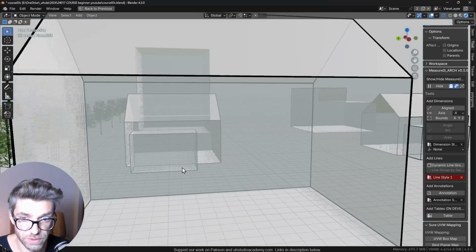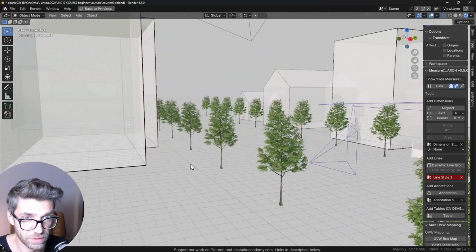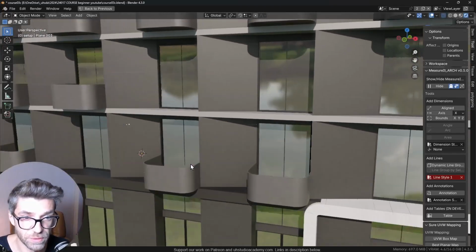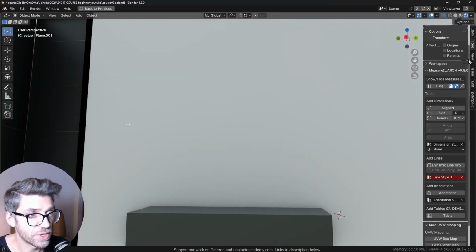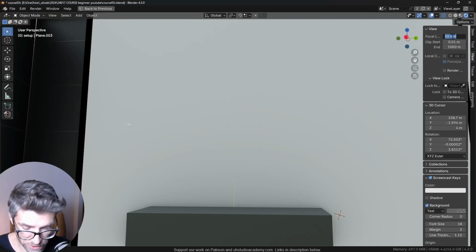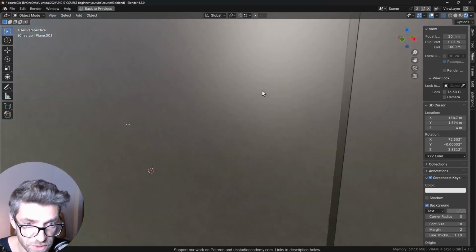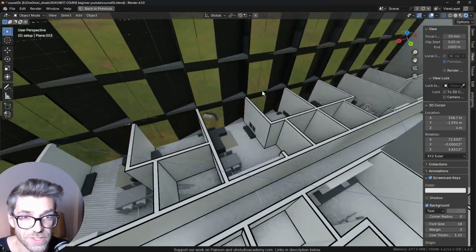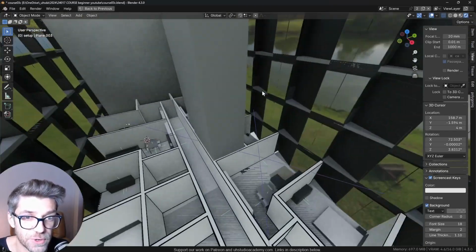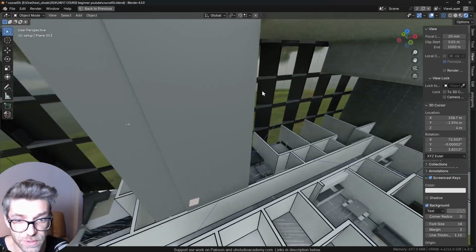Where are we? We went too far. There you go. We can change, by the way, here in the view focal length. Let's go to something like 20. So we can start to see this a bit better. We actually don't have any of the other floors. We haven't modeled them yet, right? So that's all right for us.